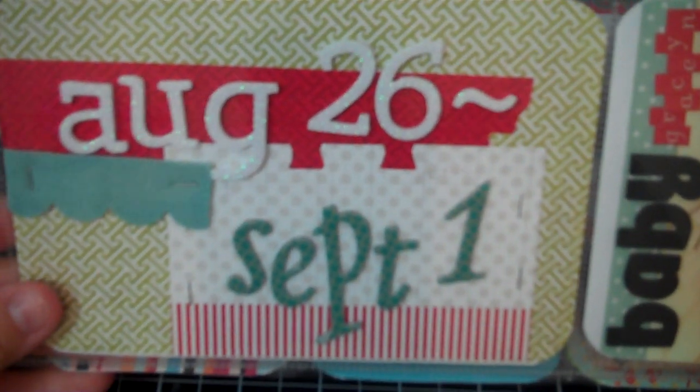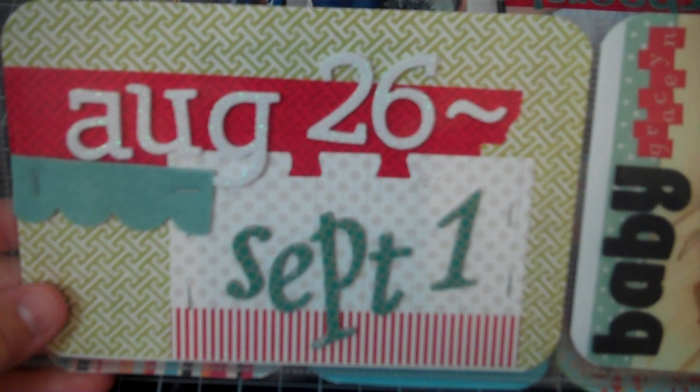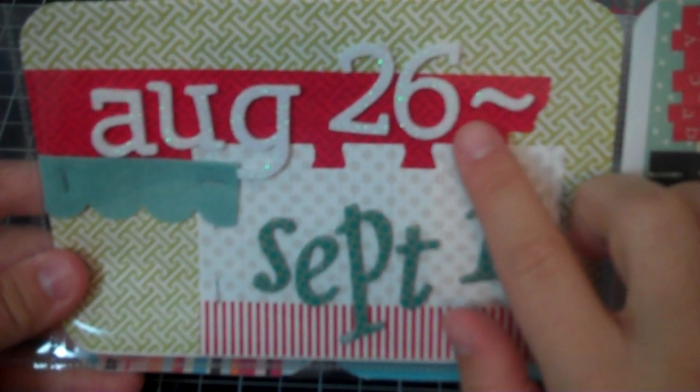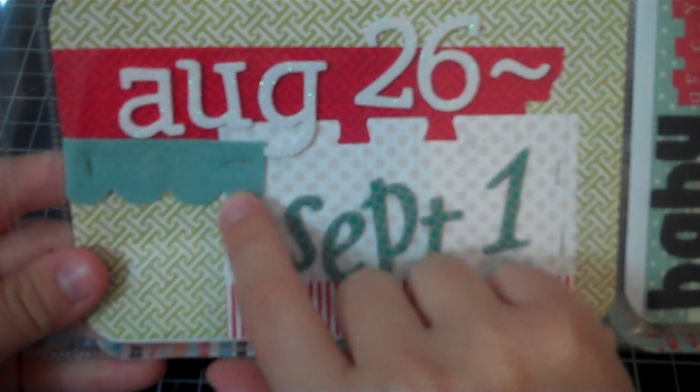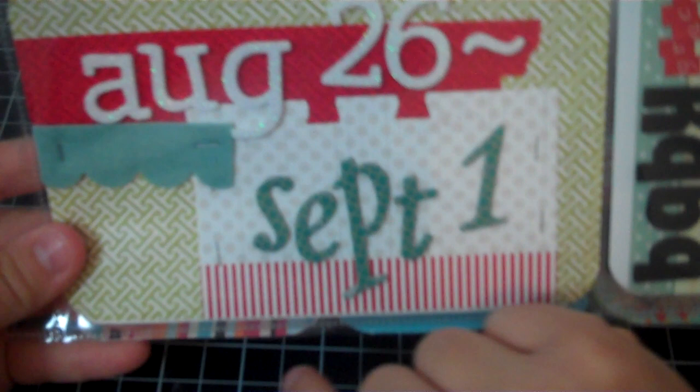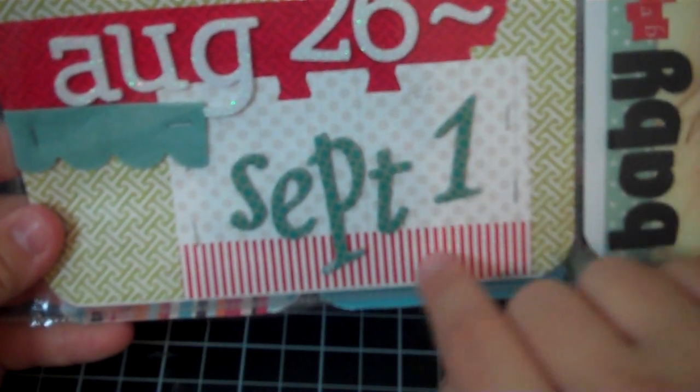So this one is the week of August 26th to September 1st, and I used mainly, what paper did I use? I don't know the name of it, Basic Gray. Oh my gosh, oh, PB&J collection. So all I did here was this red stuff is washi, and then this was a scrap I had that I had cut out of paper tray ink felt, so I just stapled it right on. And then this is a Lily Bee Designs journaling card.